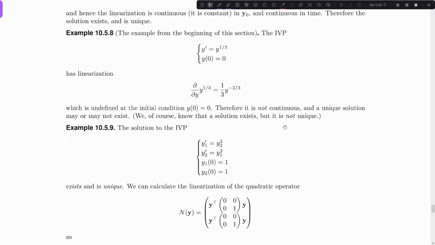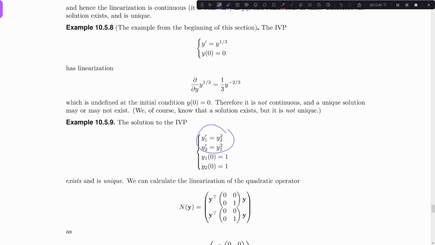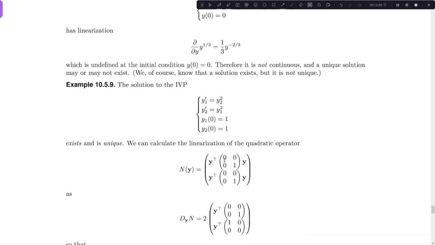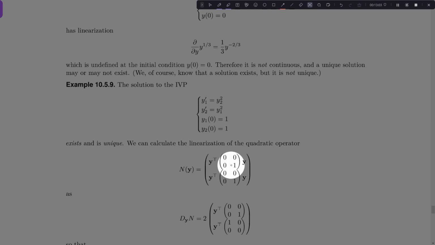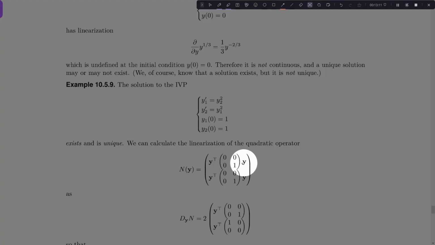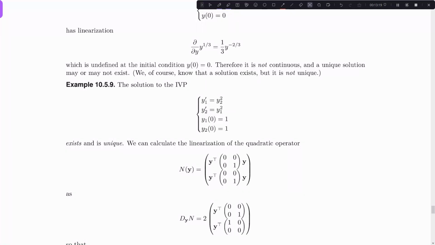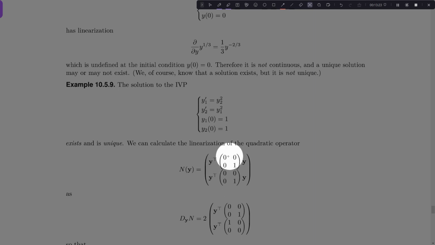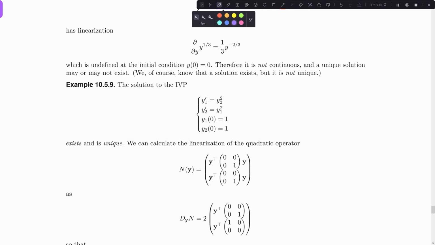And so if we jump down maybe to the next problem here, we're looking at a vector valued problem, and we look at the right-hand side of that vector, and we want to linearize it, take the linearization at the initial condition, which in this case is 1, 1. And if we decide to represent the bilinear operator maybe as this is another way of representing an array, because basically we have a matrix of a matrix, right? Matrix of two matrices. Then you can compute the derivative pretty easily. This is just the product rule on these two terms. I maybe should have written it more as a true product rule, but there's the 2 out front because the matrix is equal to its own transpose, and so you're good to go there. I do have a typo here. This should be a 1 there and a 0 there.